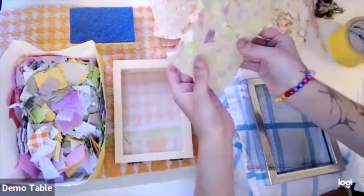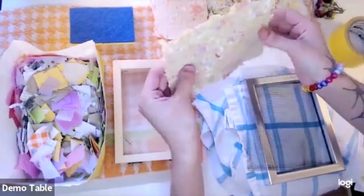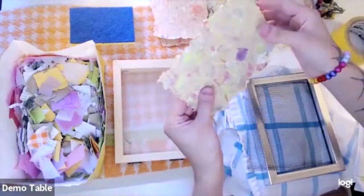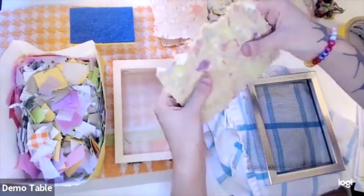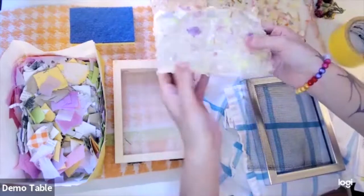This is another example of a paper that I made using pulp blended with a blender. And I have some large inclusions of paper in there once again. This one's quite thick and it just dried outside. It's pretty stiff right now. I could iron this and make it a bit more flat. It's kind of wavy now.